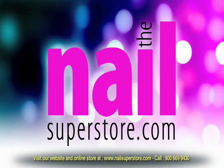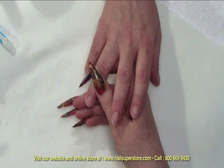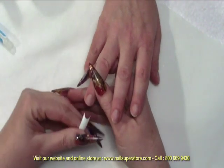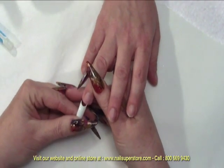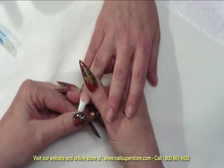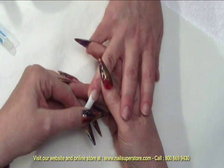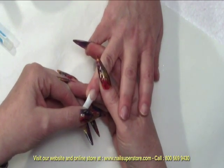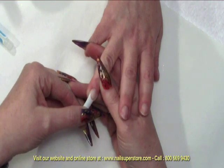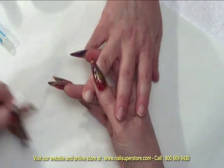The first step after we've prepped our nail is to size the tip that we're going to be using for our service. So the first tip I'm going to take is a French cut tip. The first thing you want to do is place one side of the tip into the sidewall of the nail, and then stretch it across and make sure that it fits sidewall to sidewall. As you can see on this tip, it does not cover the natural nail entirely, so this tip would be too small to use.